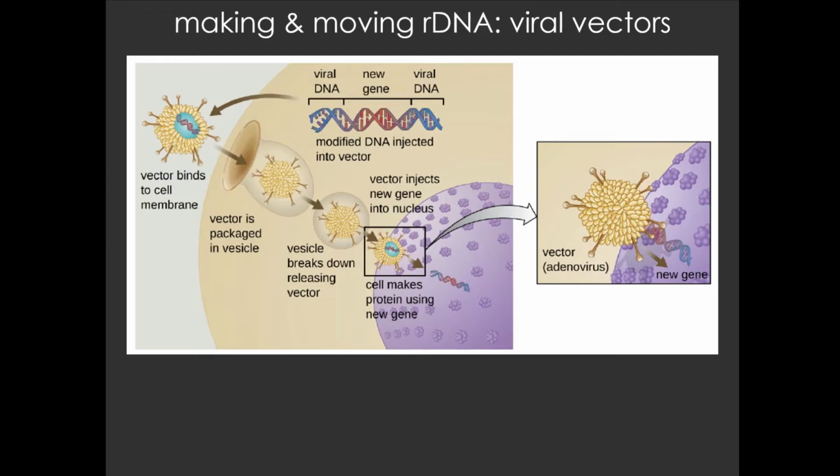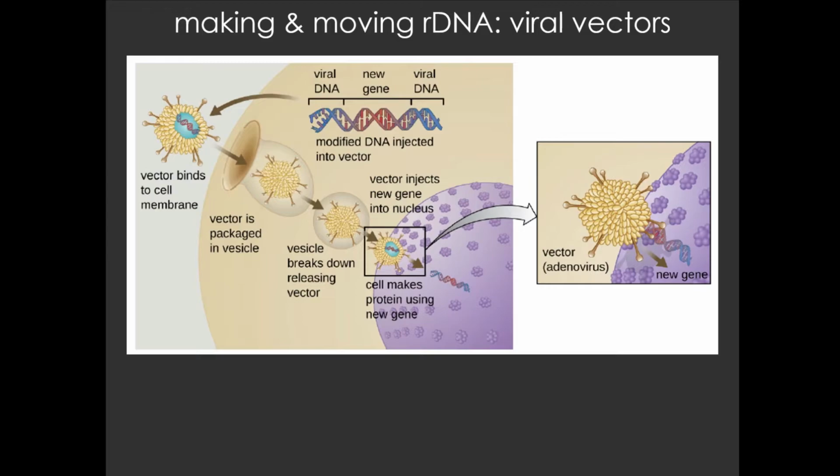One thing that in particular can be useful when you're dealing with viral vectors is that there are viruses whose natural MO is to inject their DNA into a cell and then integrate their DNA into the host cell chromosome. And one very commonly studied virus that does that are the adenoviruses. So adenoviruses have the machinery within them to cut the host chromosome and insert their viral DNA into the cell as part of the replicative process of that virus.